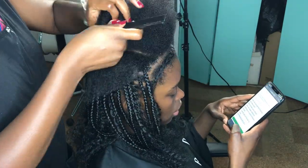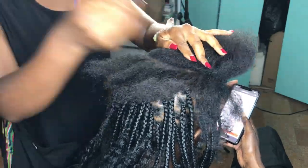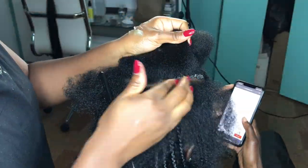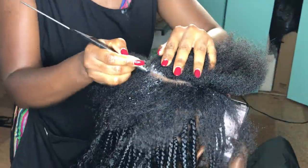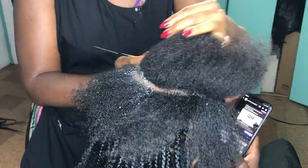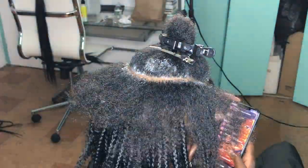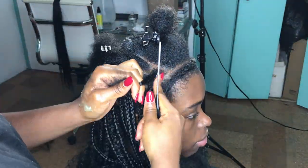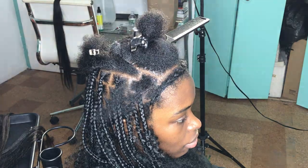All right, so now this is the final part before we see the U shape that I mentioned towards the beginning when we started. And then after that, we're going to start parting in a different direction. But basically, like I explained, you want to pause and notice how the curls are forming. So now I have seen the way the curls and the braids are forming. From this point, I am going to start adding curls at the very top of the braids. You're going to see me doing that. And again, you could do it your own way. It doesn't have to be exactly how I'm doing it, but the key is to pay attention to the details: where you're adding curls, where you don't want to add curls, and how you want the hair to look.